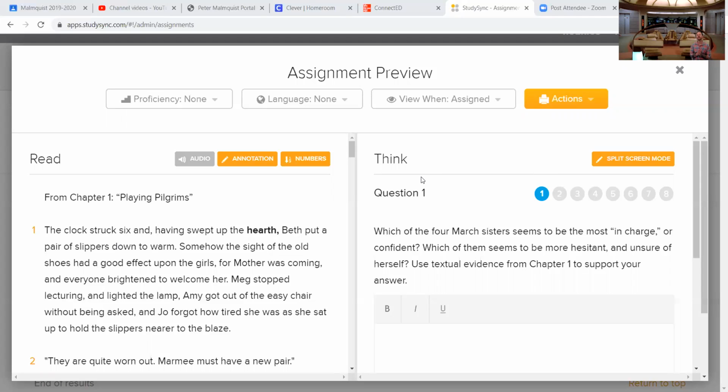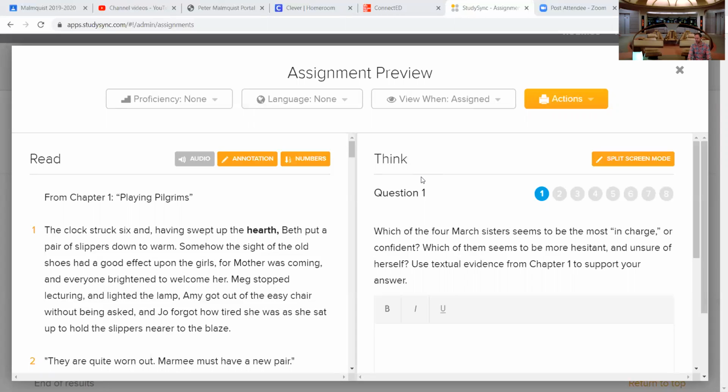Okay, and remember, you guys, each question asks for textual evidence. That's our big push. Remember, we want you to pull out lines from the story and include that in your response with quotation marks, referencing the story. So we're using textual evidence in each one of our answers. And we're only going to do questions 1 through 4 today. So let's go ahead and look at each question.